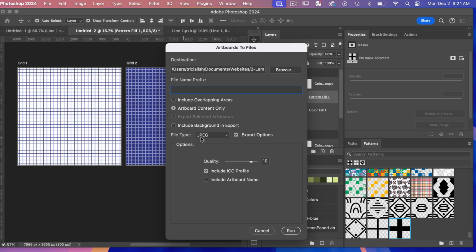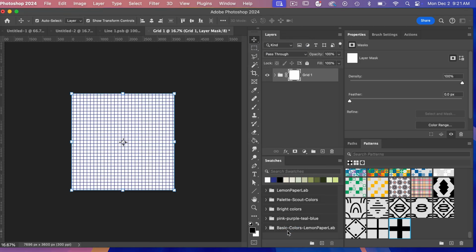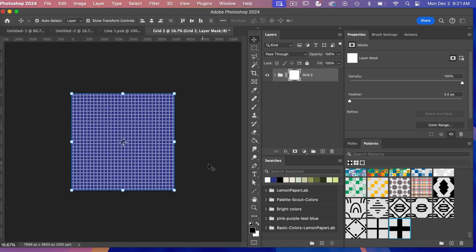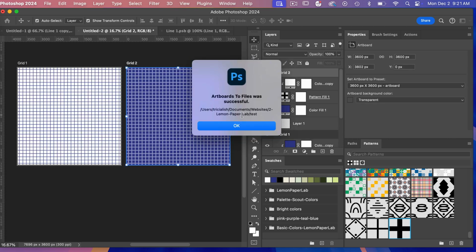And then under file type, we have JPEG selected. And then under these export options, if you click into it, you want to make sure that include artboard name is not selected here. So then we can just go ahead and run it. And then it will go ahead and save out each of those files as their own file.